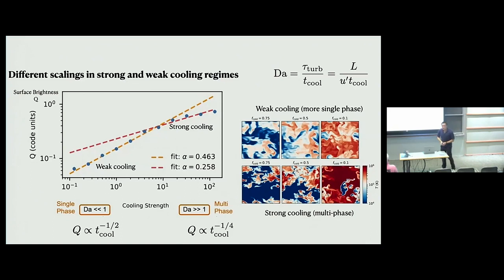So what you mean by multi-phase means that you have more of a gas that was initially hot or initially cold? That's right. So you have two gases with very high temperature and density contrasts. It's not a thermodynamic term. Well, they have different thermodynamic temperatures. Yeah, but in thermodynamics you have solids, you have liquids, you have gas. That's right. Correct. Yes, they're all gases. Yes, thank you. Sorry, you get trapped in your own world of jargon.